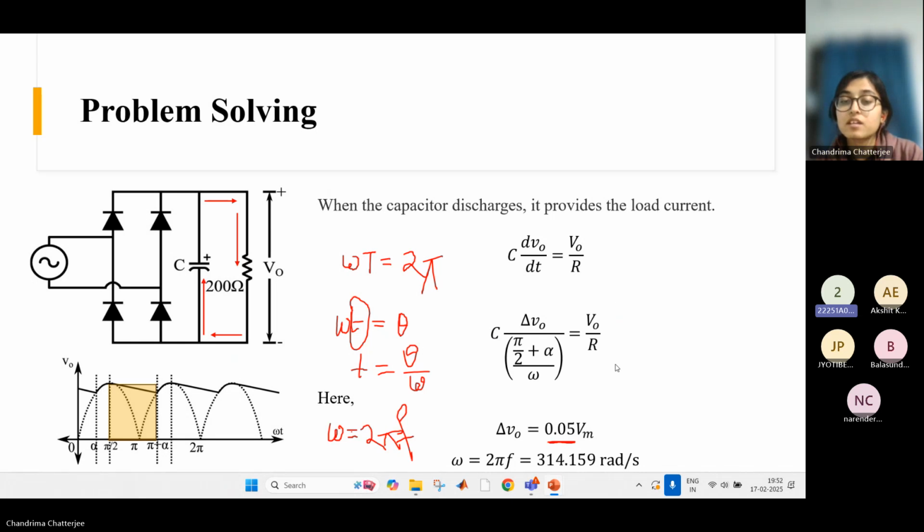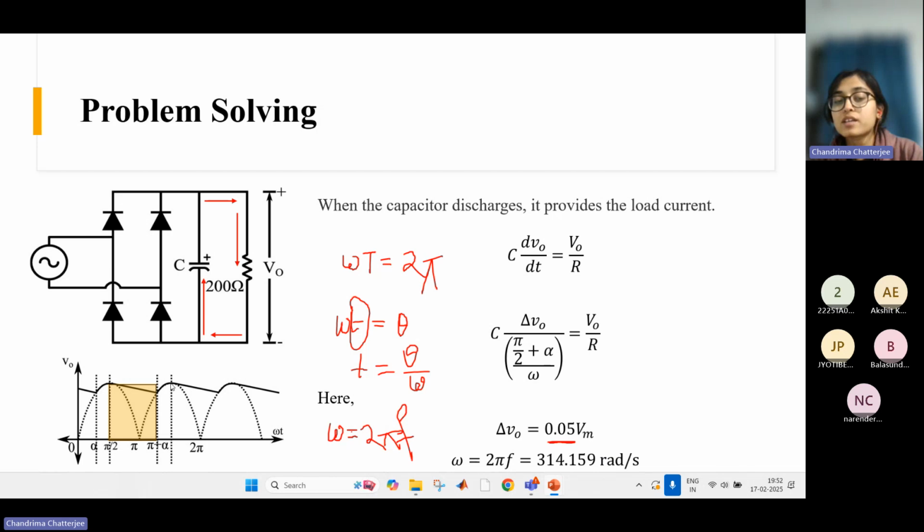Yes, ma'am. Okay. So delta V naught, we know that it will be 5% of our peak voltage. Our peak is Vm. 5% of Vm means 0.05 Vm. And we also need V naught, because in the expression we also have V naught. This is the average of the output voltage. So there is some very small pulsation in the output voltage, right? And the average of that output voltage is simply the mean. How do we calculate the mean of a quantity?